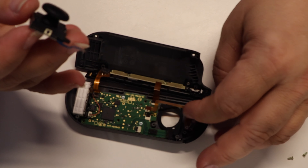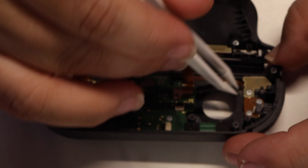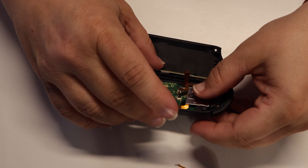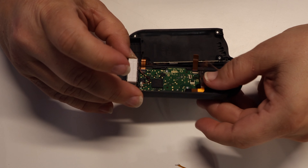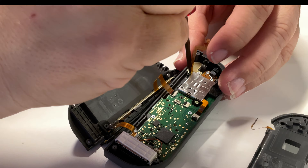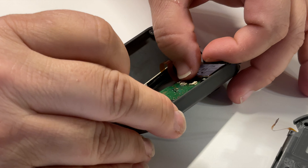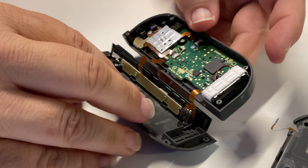I want to point out something important here. Once you remove the thumbstick, there's actually a trim ring on the left Joy-Con in this hole right here that does not exist on the right Joy-Con. Be sure to keep it in place and keep it aligned before proceeding. Reassembly is the opposite of disassembly. Start by putting the replacement Hall Effect thumbstick in place in the housing, being certain that the orientation of the ribbon cable matches the orientation of the thumbstick you removed. Then screw the Hall Effect thumbstick in place using the screws you removed from the original thumbstick. Re-secure the ribbon cable that you removed in order to get access to the screws for the thumbstick housing, and be sure to push the bail down to lock the ribbon in place. Then insert the ribbon from the newly installed thumbstick into the slot on the motherboard and push the bail down to lock the ribbon in place.